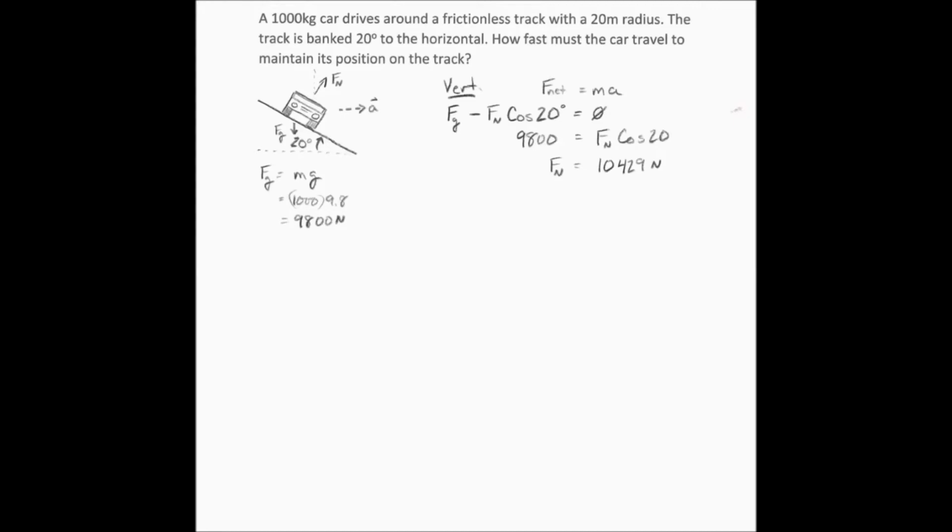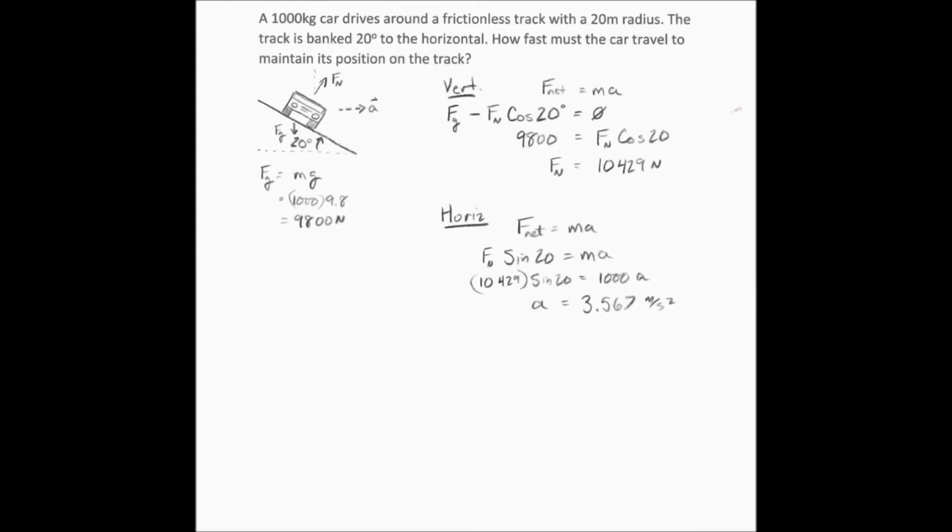Okay, once we've got our normal force, now we can look at the horizontal case. In the horizontal, there is F net equals ma. Our gravity force disappears because all of it is vertical. None of it is horizontal. So in the horizontal direction, it's 0 for gravity. The normal force is Fn sine 20. Again, in the vertical case, we had Fn cos 20. So now for horizontal, it's sine. Whatever you use in one, you're going to use the opposite one for the other component.